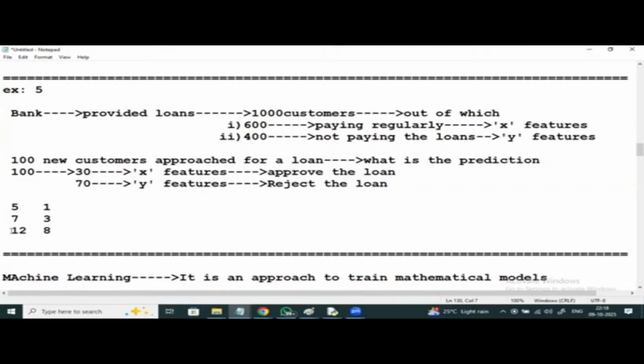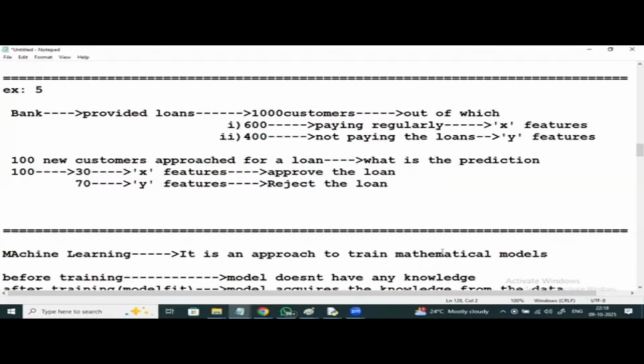Means if this is the x value, what will be the y value? How is it predicting based on this? If these values are not provided, can you predict? Tomorrow, for the person whose age is 14, what class will he be studying in? It is a simple thing, right? In the same way, we are providing some patterns here and making the machine predict. Temperature and sales values you are giving, based on that, it is going to predict.